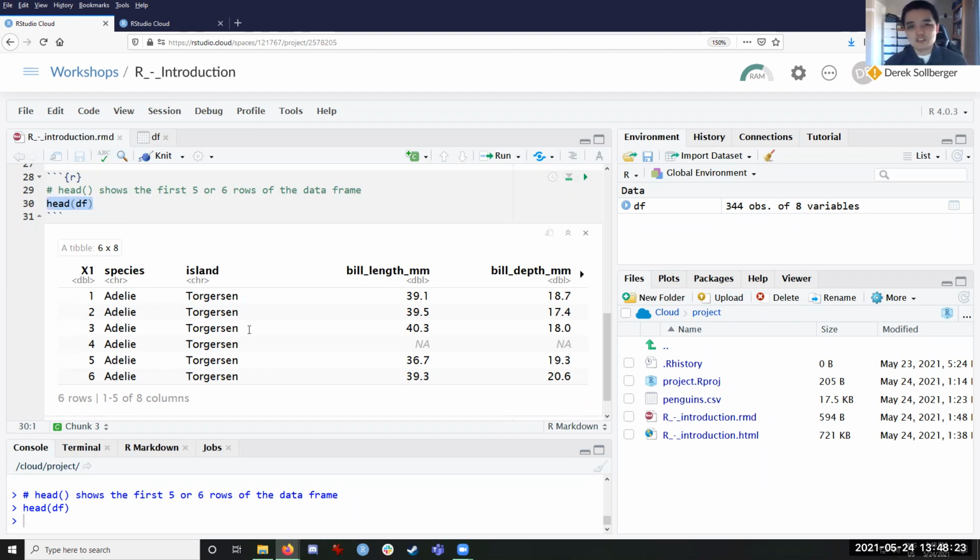Especially later on, if you're working with data sets that are, say, 50 megabytes or something pretty big, you do not necessarily want to work with everything all at once anyways. Also, later on, when you make a report, you do not want to show all of the data just because that would be annoying to read.